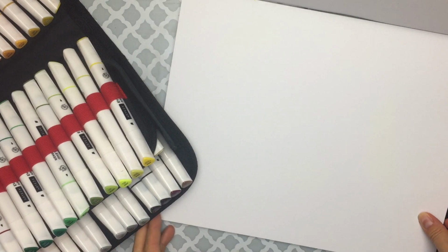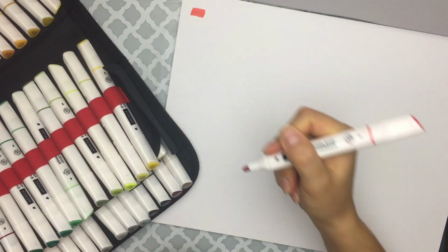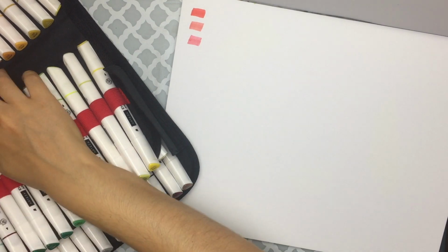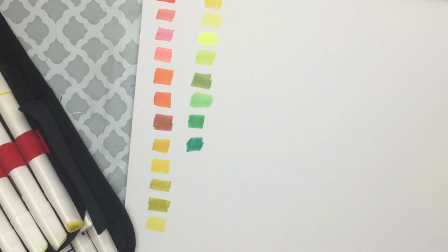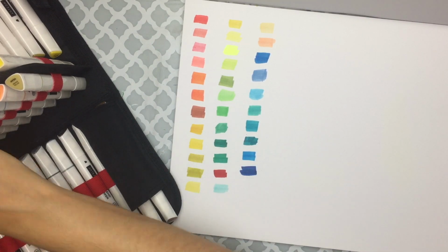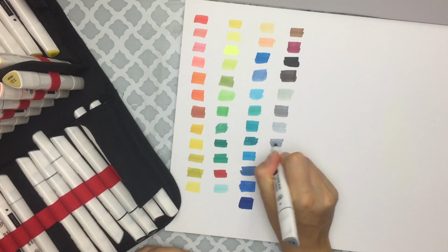Once I got the hang of these markers, I decided to go ahead and do a swatch test. I always recommend every artist who gets a new medium to try it out, make a swatch test, and compare the swatch they get on a piece of paper to the label of the medium they are using, just so they can get an idea of what color they're actually getting. So I grabbed a piece of paper, grabbed my markers, and went to town.